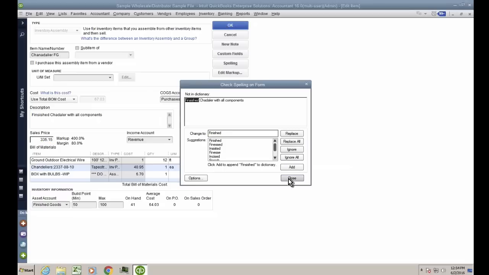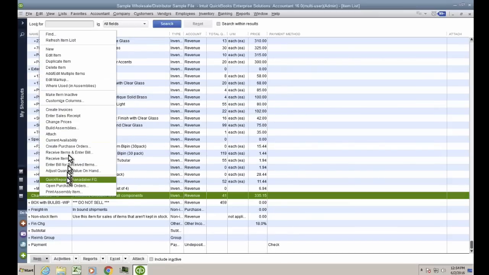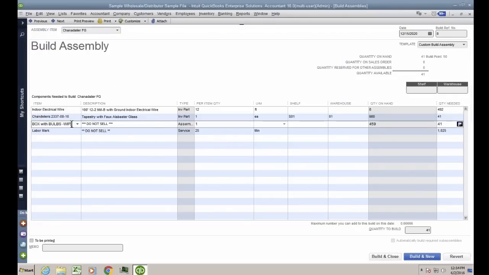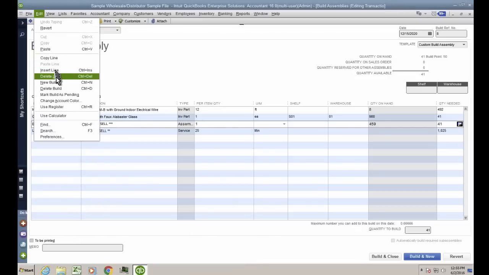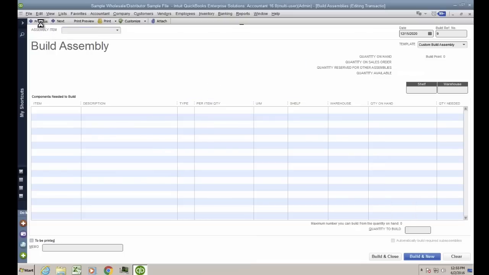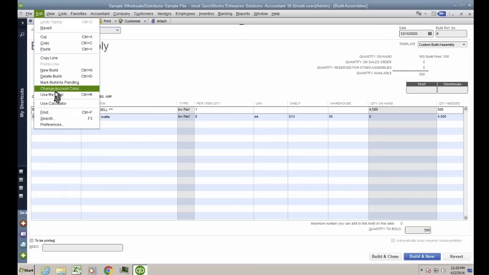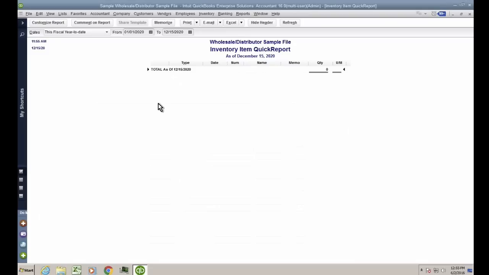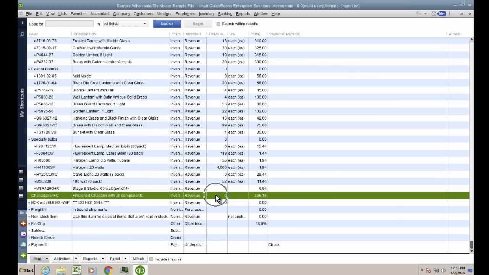The other important piece here, let me go ahead and show you one more thing. I'm going to undo this build assembly, and keep in mind that this build assembly contains another assembly, which is that assembly right there. So I'm going to go ahead and delete this assembly, delete that build. Then I go back to my other build, and this is the build of the initial working process, and I'm going to delete this as well. So I'm going to show you one really, really cool feature that QuickBooks Enterprise has. So right now I don't have any of my sub-assemblies, and I don't have any of my assemblies.